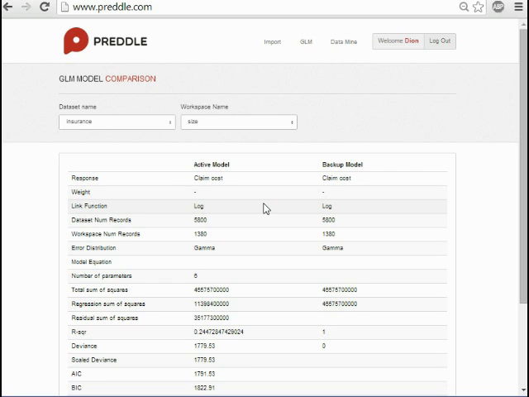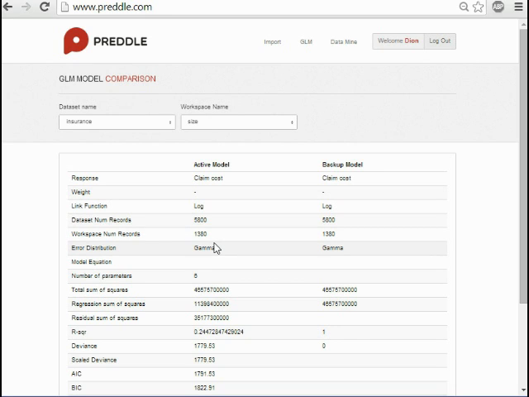Now the size model is a good example of where the number of workspace records is less than the number of dataset records. Let's think of this intuitively, where there were 5,800 records in a dataset. A small proportion of those, around 23%, actually had a claim. So only 23% of those records could actually be used in the size workspace. Of the 5,800 records in the dataset, only 1,380 actually had a claim, as I said, so they could be used in the claim size model.